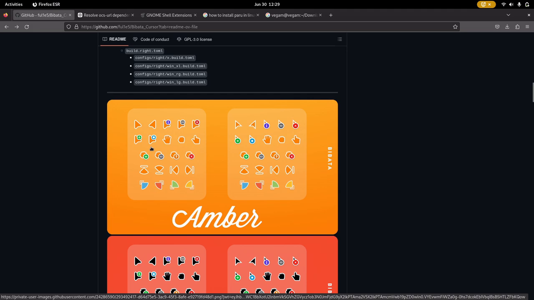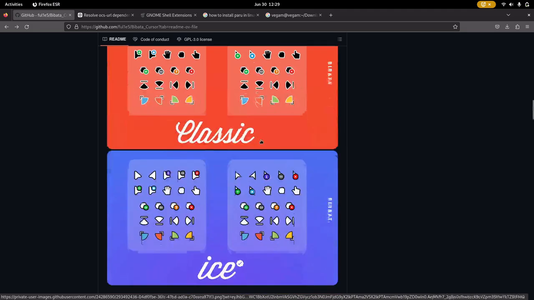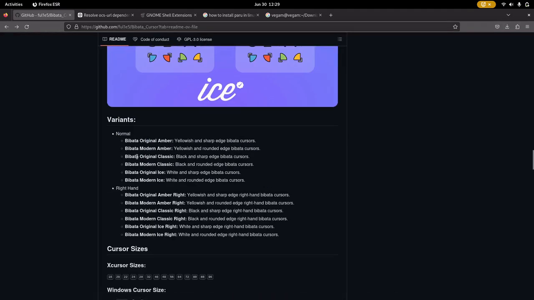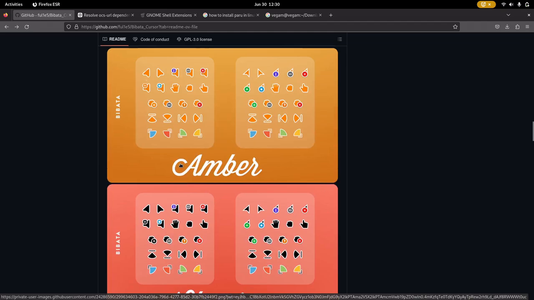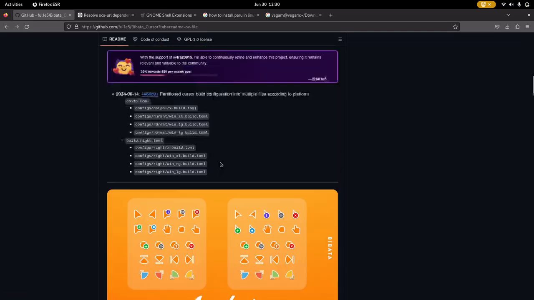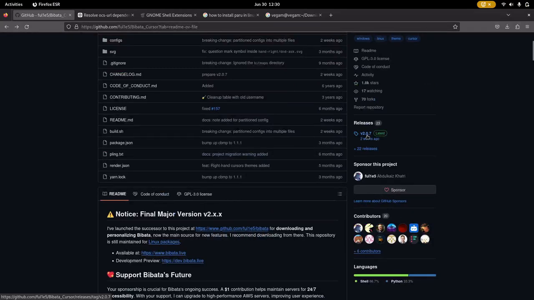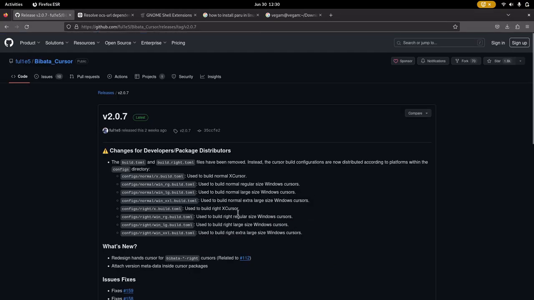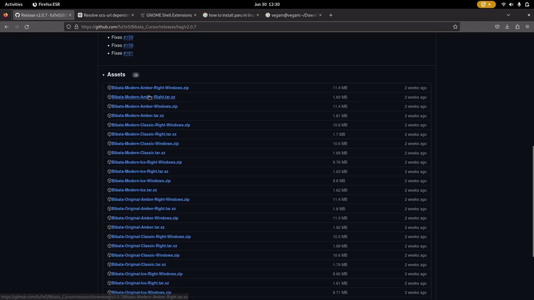This amber with the round edges, not the sharp ones. Amber, modern one with rounded edges. Yeah, so go with this, what is called Bibata modern amber. So I'll just download this one, Bibata modern amber, not the right one. Bibata modern amber, yeah. This is the one, I guess.